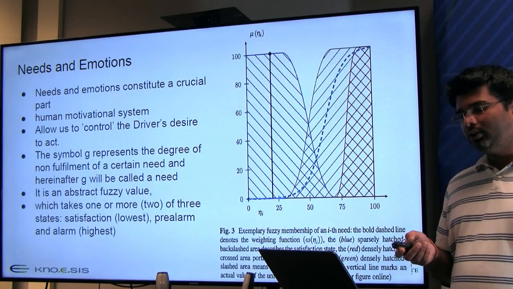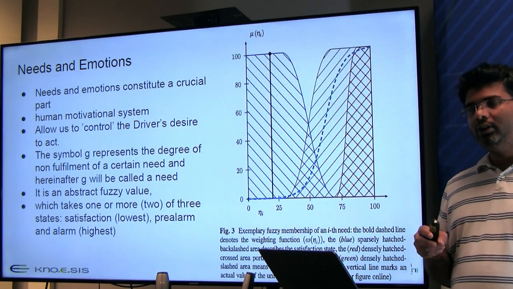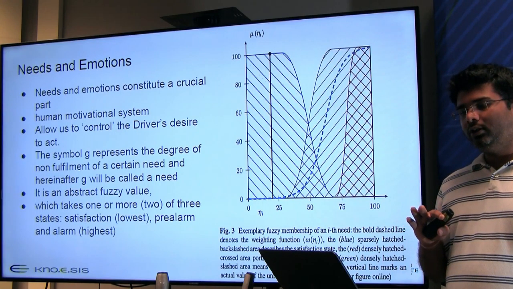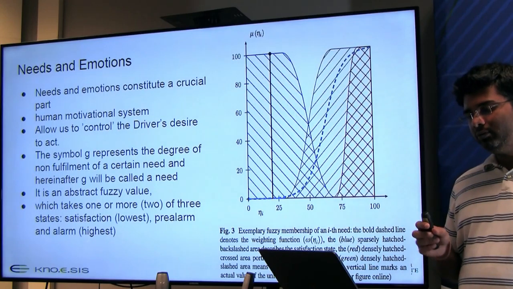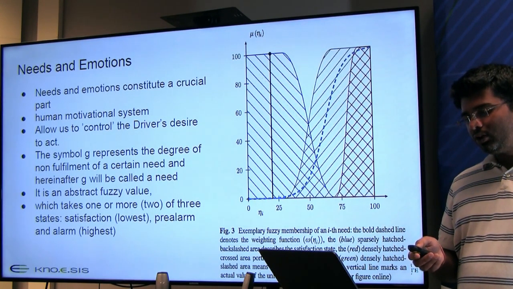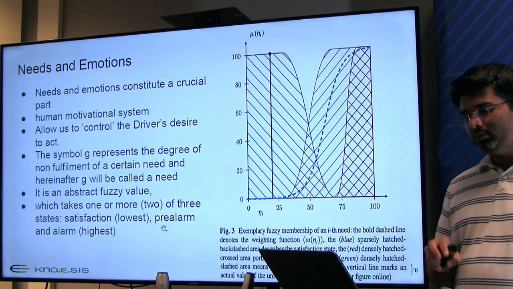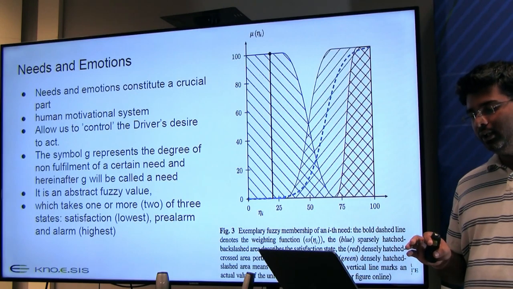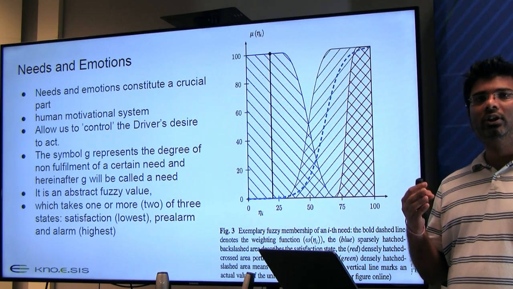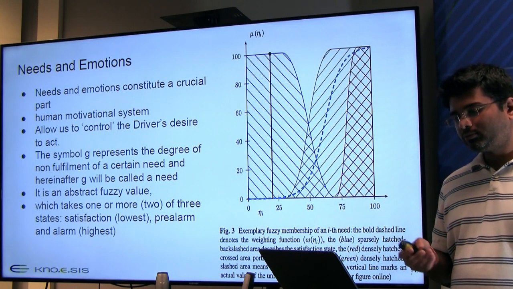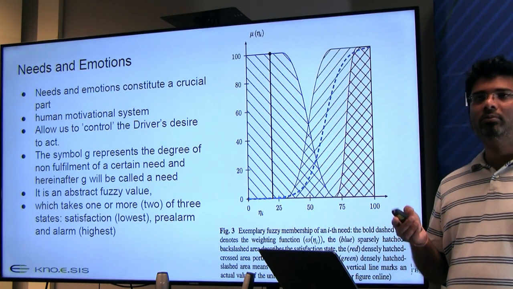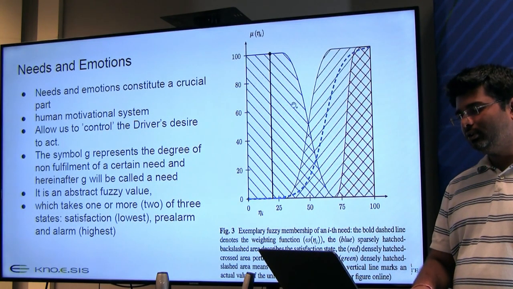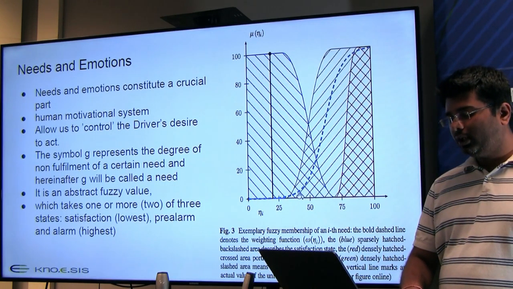So this is another system, the fuzzy logic, which is actually giving out a value which we call the influence value, and it accounts for the need and emotion. There are a few concepts talked about here, like there are three kinds of state. When you are satisfied, you probably go ahead with whatever you have, like you're driving at 30 and you are satisfied with that. Then there is an alarm state. Probably you are going at 90 and you see a vehicle in front of you has pressed the brake. The alarm is the state where you're almost crashing into the vehicle ahead of you. Over here, this part is the satisfaction part, which is going down, and at the same time this is growing.